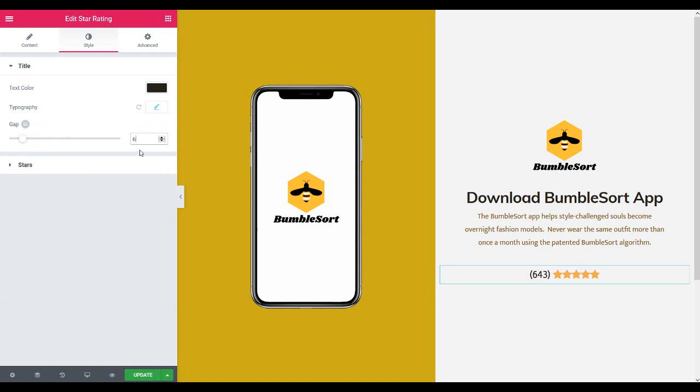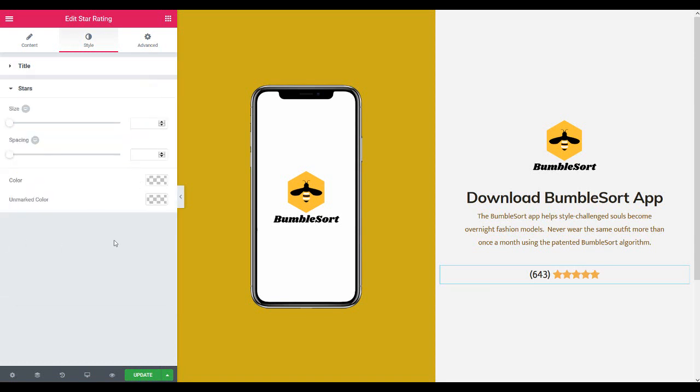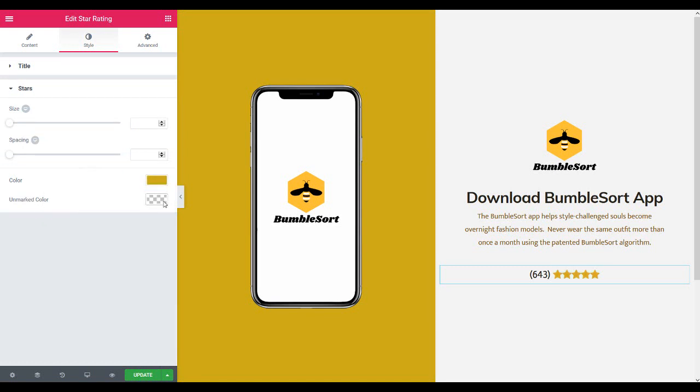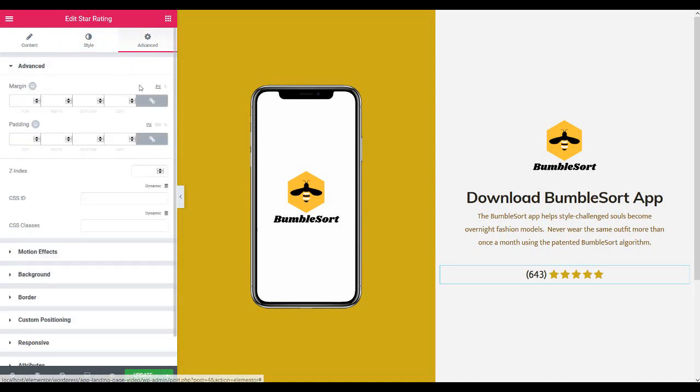Let's increase the gap a little bit between the title and the stars. Next, we're going to set the color of the stars so that it matches the other colors on the page. And then we'll add a little spacing between the stars. Click the Advanced tab. Once again, we're going to set the margin and padding.